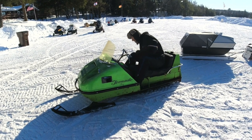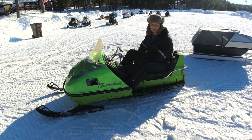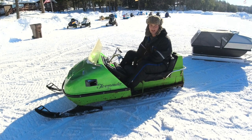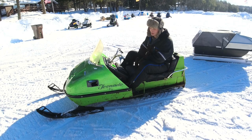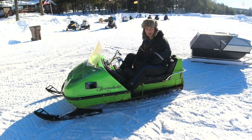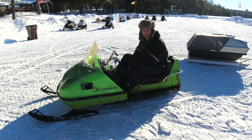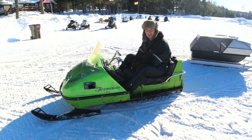It's a 309 Polaris. A 309 single? Yep. Wow, badass. Snappy, has a Donaldson exhaust. I don't think there's any baffles left in it. I think it's just a can. But it's pretty stylish. I think we should get a video of Craig on it if he'll do it, if we can get his attention.